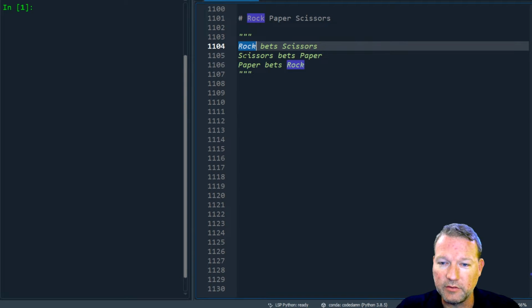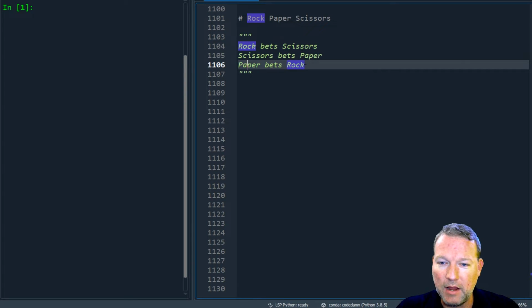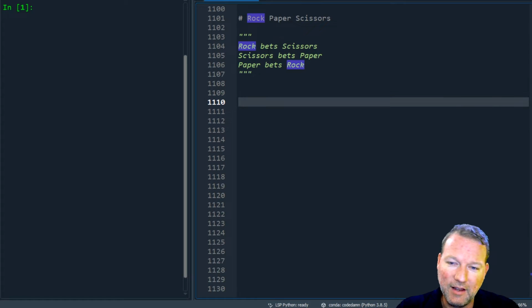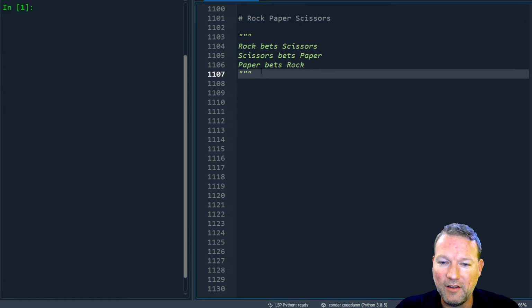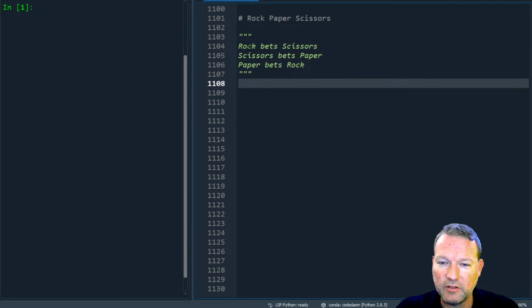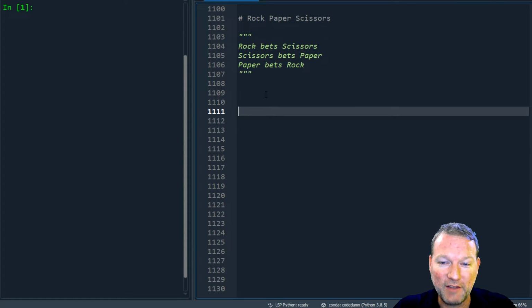Rock beats scissors, scissors beats paper, and paper beats rock. In the real version, rock crushes scissors, scissors cuts paper, and paper covers rock. I never really understood as a kid why covering a rock beats the rock, but those are the rules we have to abide by.